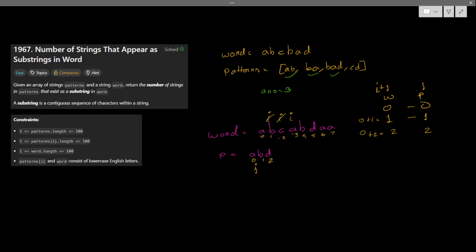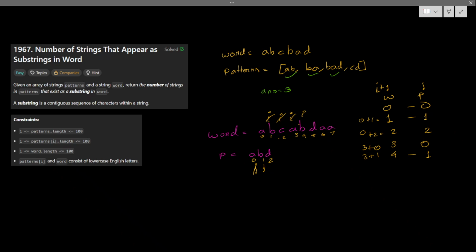Now here I and J are matching. I is right now 3 and J is 0. It is matching, the third index with the 0th index. Now J will become 1, and we compare I plus J, 3 plus 1. It is matching.